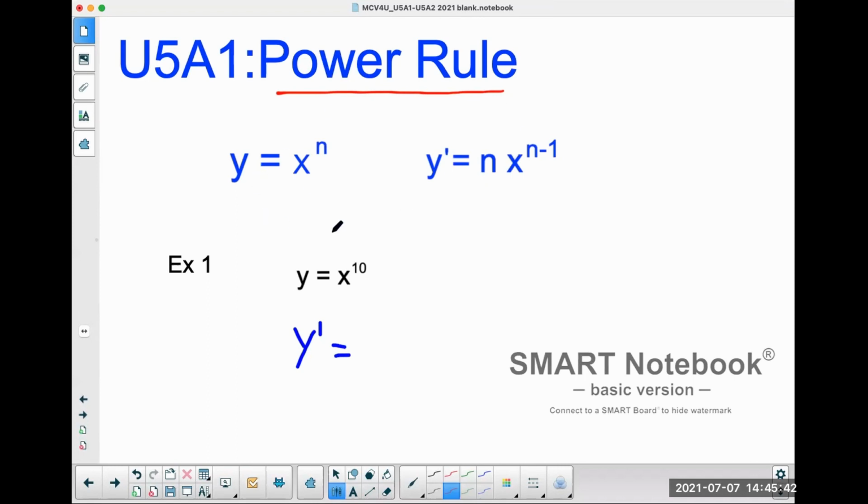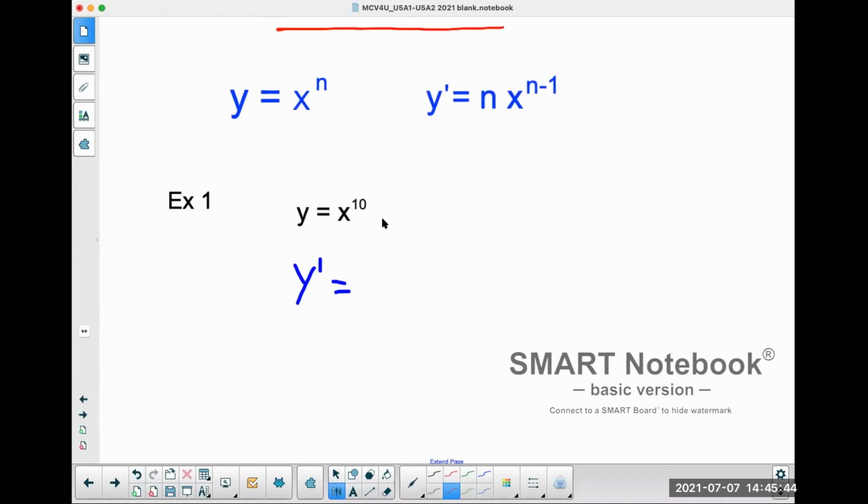Okay, now applying the power rule, which makes life so much easier. If I actually have to solve this by hand, x to the power of 10, that's going to take a while, because expanding x plus h to the power of 10 is probably going to take you half an hour if you're actually going to do it by hand. Some of you say, oh, I know Pascal's triangle. That's good. It probably shortens a lot of time already, but still it's very long, right?